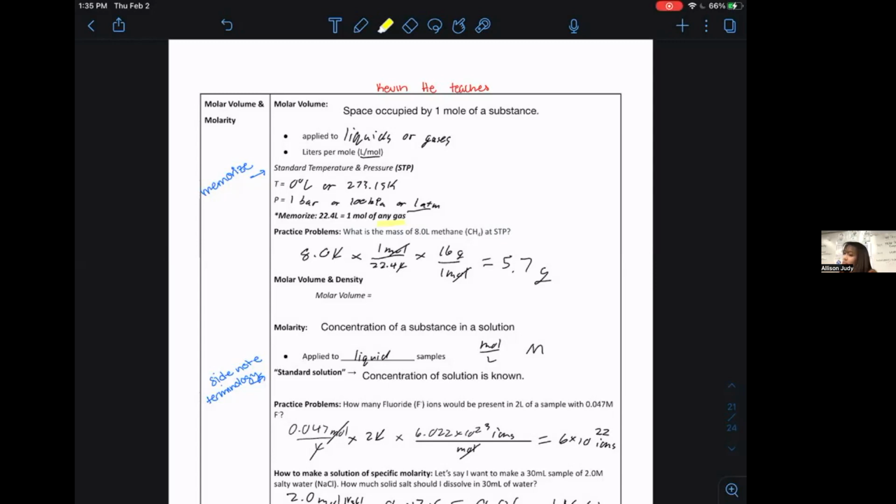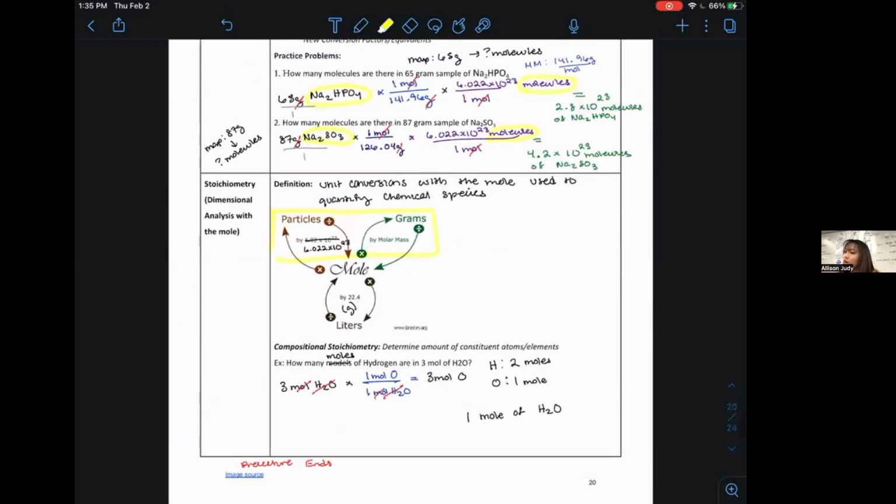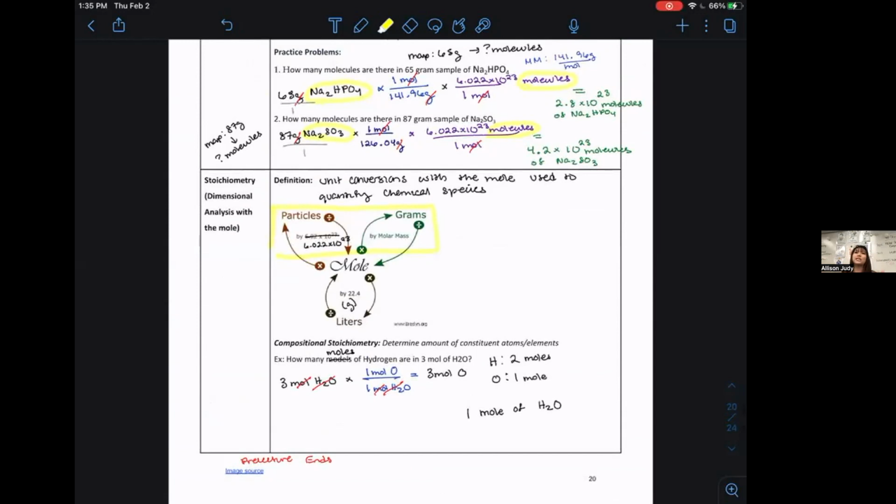So here's the big idea. What we are moving on from is that we just talked about the mole concept and how this mole unit is one of the most important units in chemistry because it's the only unit that you can convert from one substance to another. It's also standardized. Grams are not standardized. Like 5 grams of a leaf is not equal in amount to 5 grams of an elephant. You cut off the pinky toe of an elephant and it's already past 5 grams, but that's 1 pinky toe. And if I have 5 grams of leaf, that's not 1 leaf. So we can't trust grams.